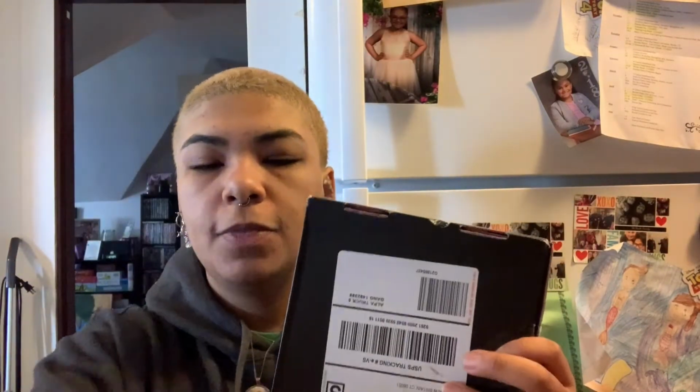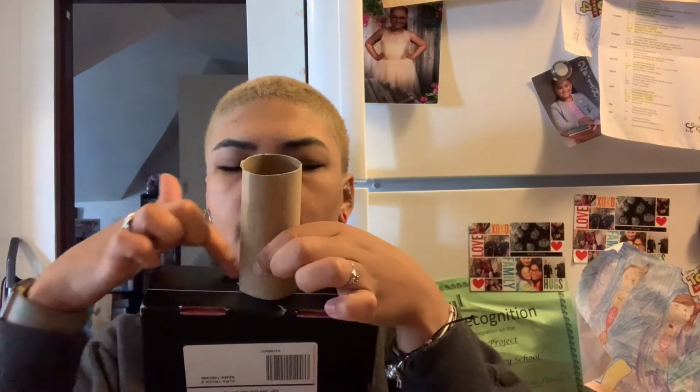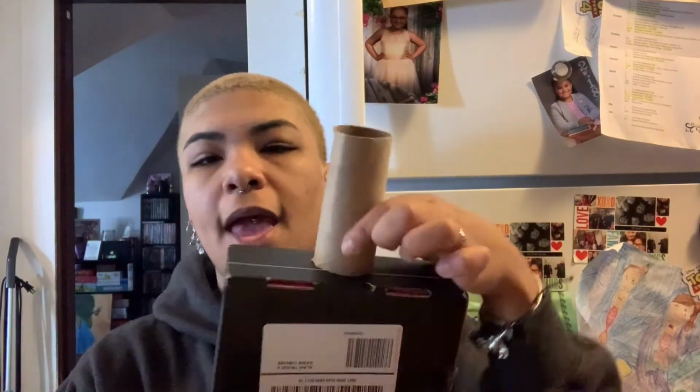So you wanna make your little hole in front here. Then you're gonna take your toilet paper roll, and right up here. Now if you don't wanna cut, I cut another hole. I have a box here I could show you, where I outlined the circle and cut a hole right here. But since this box is doubled, I ended up cutting the flaps. Anyways, you don't have to cut a hole on the top.